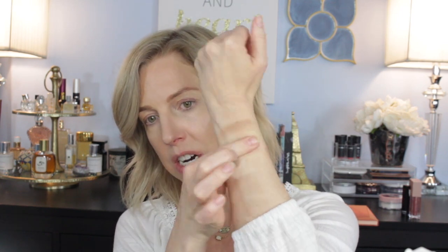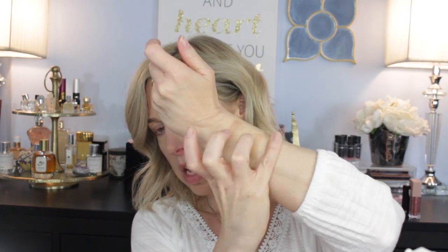I think because of how light and sheer the Charlotte has been, look how much more pigment that has. And then let's see how this compares. Ooh, yeah, definitely more warm. Now, you guys, the Maybelline City Bronzer, I've never seen the pale shade, the light shade, and look how pale that is. And it feels really good. So again, let's compare. Ooh, I really want to see that one side by side. All right. I swear I'm going to use this at more swatching than actually using it.